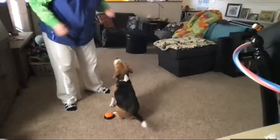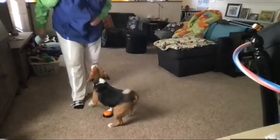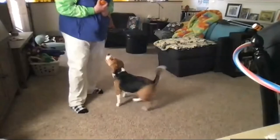And sometimes she just lays on it because she gets a little too excited. Touch it. And it doesn't matter what part of their body they use to hit a target. They just need to do it. Good girl. There you go. So that is one of her favorites, obviously. She's figured out she can push the button with her nose, with her paw, and with her belly. So she will offer all different kinds of things.